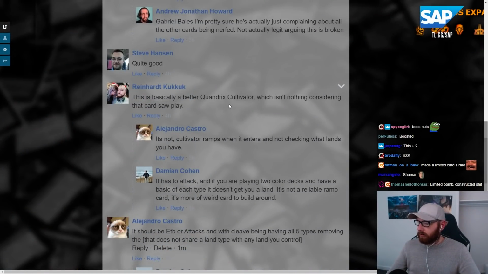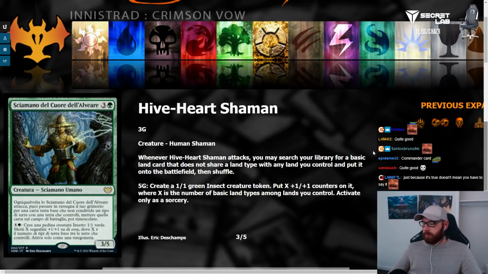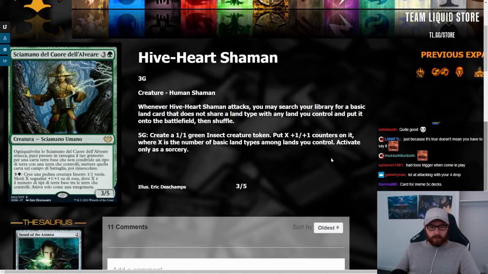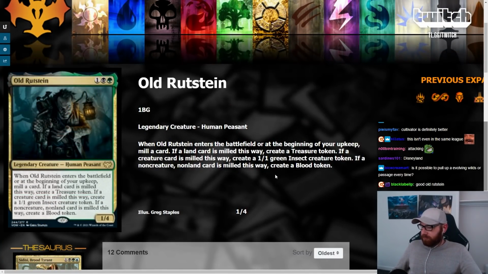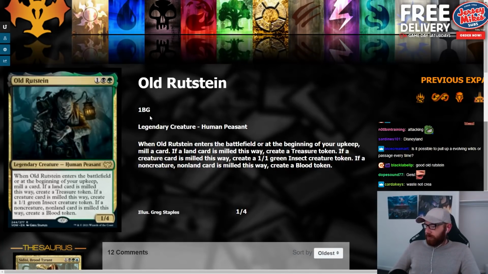This is basically a better Quandrix Cultivator. Meh, I mean, Cultivator's probably better, right? Cultivator's definitely better. You get the activation when it comes into battle. Yeah, you have to attack with this thing to get your first trigger, and, I mean, garbage. Old Rutstein. Alright, in before Geist Pile? Oh, not Geist Pile. 1 B G.